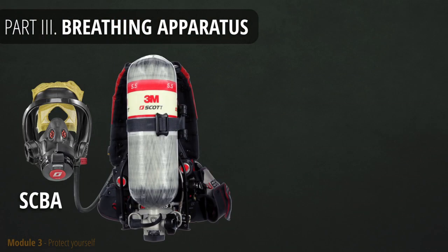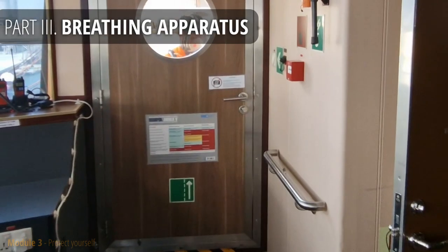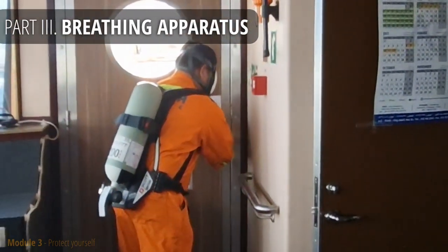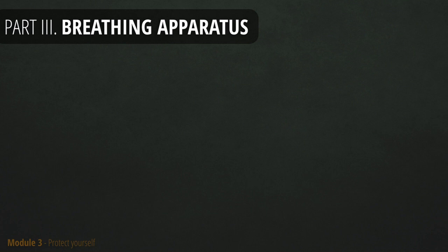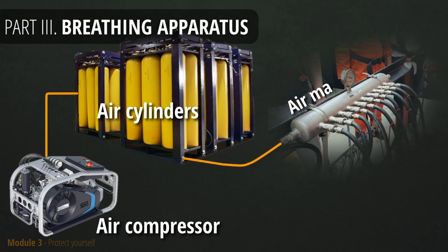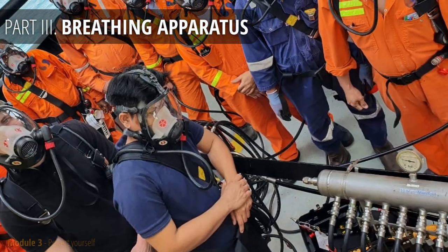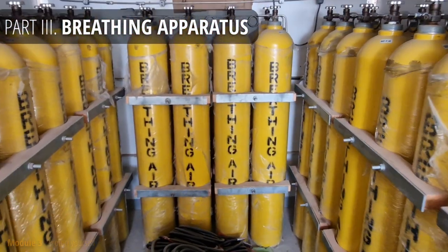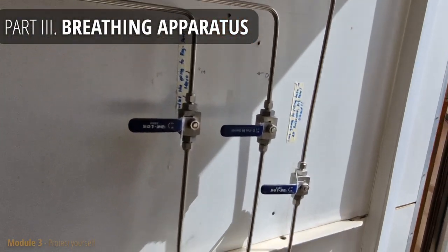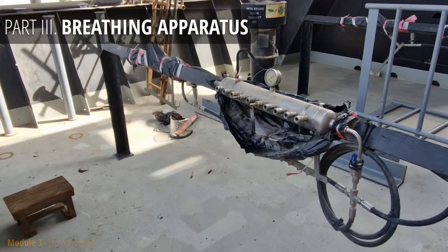Self-contained breathing apparatus has a large cylinder and should provide approximately 30 minutes of autonomy. You will use it when entering an area with insufficient air quality, such as tank cleaning, rescue of H2S casualties, or escape from gas release. The cascade system is often found in offshore facilities, platforms, vessels, jackups, and rigs. It can supply a large quantity of air for an extended time, allowing many people to use it simultaneously. Breathing air is stored in cylinders supported by an air compressor, which ensures cylinders are always fully charged. Air is then distributed from storage cylinders to manifolds on the master station, where workers can connect their EEBD and prolong their air supply.